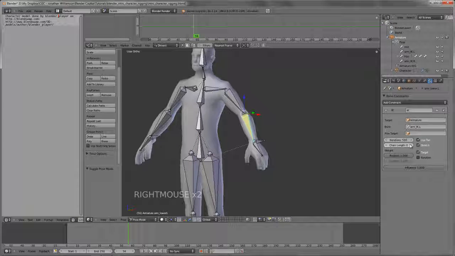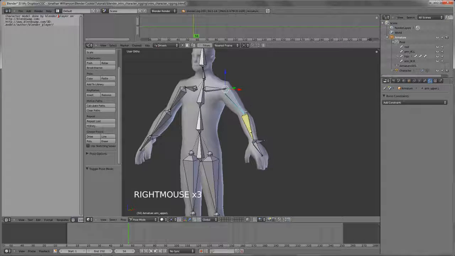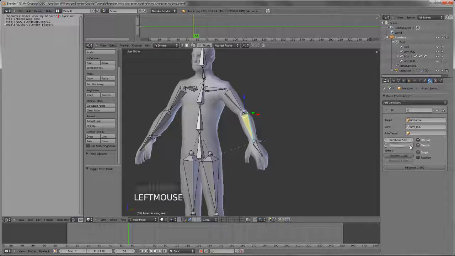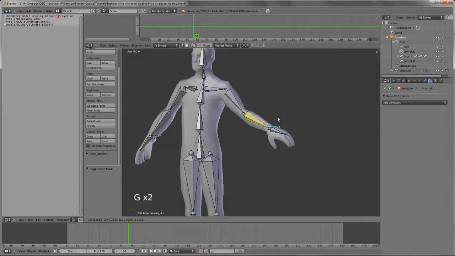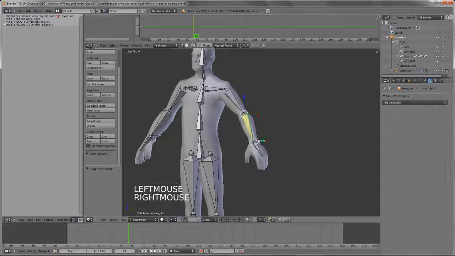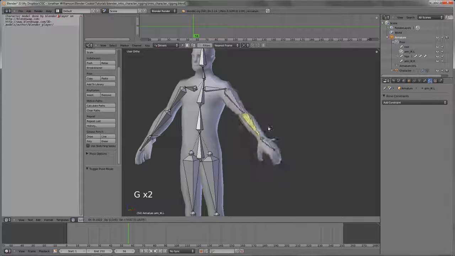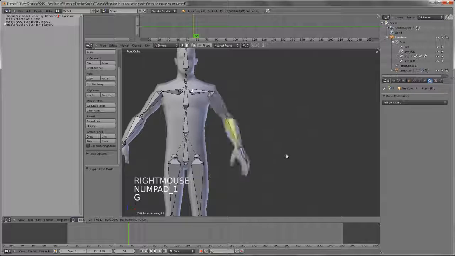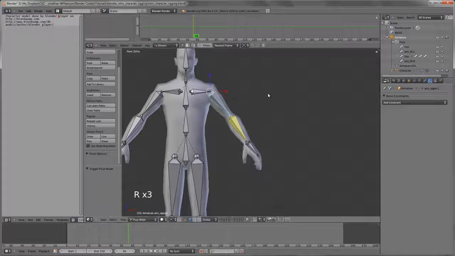So what we want to do is actually just set the parent up into the last joint of the arm that we want affected by the IK, which in this case is this bone here. So we're going to set the chain length to 1, goes to itself. So now if I grab this, I can go like this. And then if I set it to 2, I can now grab this bone and I can move the entire arm. Very, very cool. But you will notice some problems.